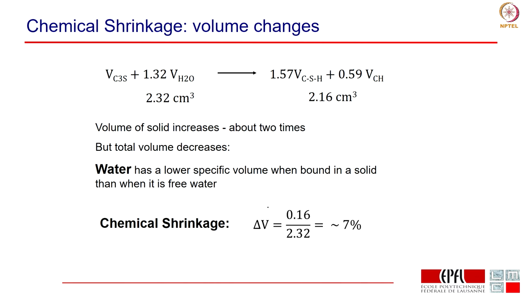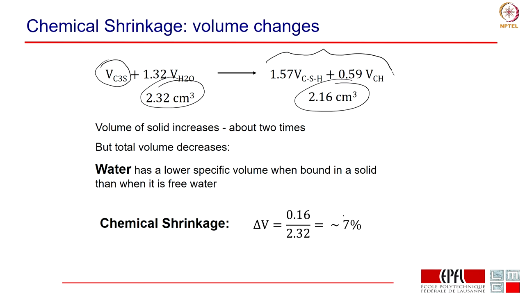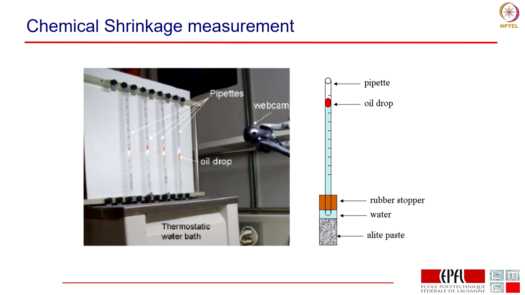The second technique we have to look at continuous changes is what is called chemical shrinkage. This measures the volume changes. If we look at the stoichiometry of the reaction of C3S, one volume of C3S reacts with 1.32 volumes of water and produces 1.57 volumes of CSH and 0.59 of calcium hydroxide. The total solid volume is now roughly double the original solid volume we had at the beginning. However, if we compare the totals on both sides we see a small decrease in volume of about roughly 7%, and depending on the different anhydrous material that decrease will be in the range from 5 to 10%.